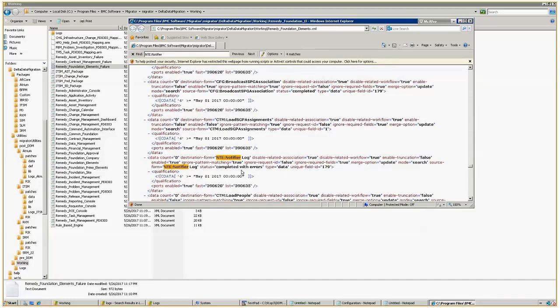When you run DDM in rerun mode with the exact same selections, exact date criteria, everything, DDM will retain these XML files. It will not overwrite them. It'll skip all the forms and only look at forms which completed with errors. Then it'll go to this text file and only process those records. That's how the rerun works.